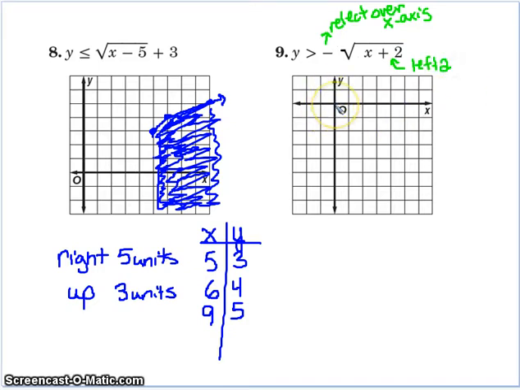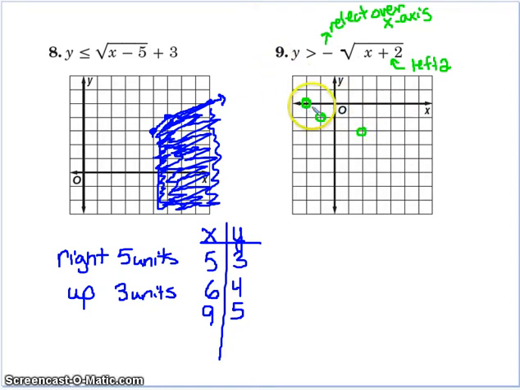So we start at 0, 0. We shift to the left 2. I don't have a vertical shift, but instead of going up 1, 1, I'm going to go down 1, 1. 1, 2, 3, 4, 2. That's my next point that I have memorized. So this, oh, I caught myself. I can't use solid points. I have to use open points. And the reason I have to use open points is because it's greater than, not equal to. 2, 3, 4, down 2.